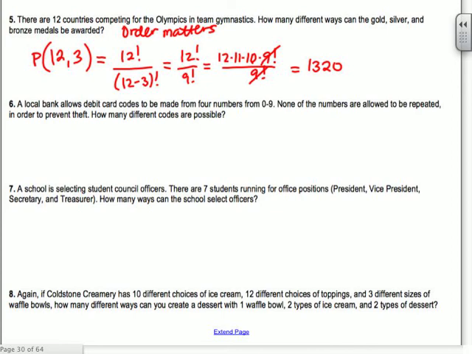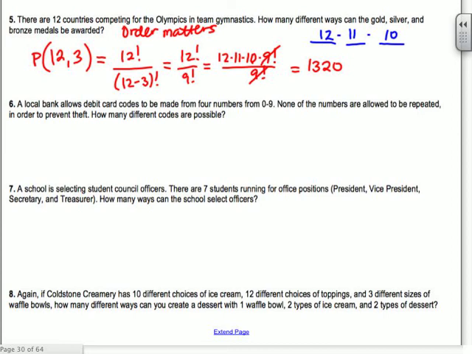Now remember I told you with the places, so permutations, you could also use the SOT method, right? So think about how you would do this with the SOT method. What would you do? There's first, second, and third, gold, silver, bronze. 12 times 11 times 10. That's it. Same thing.